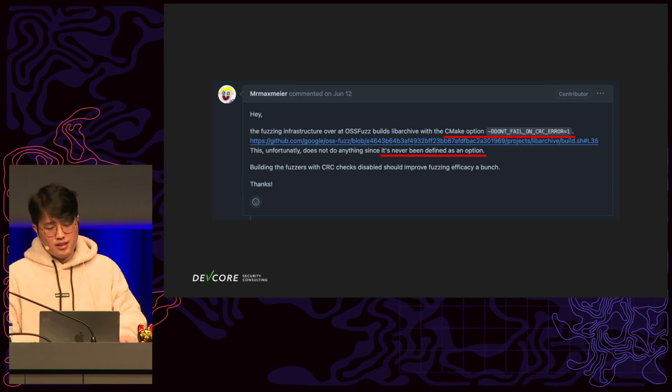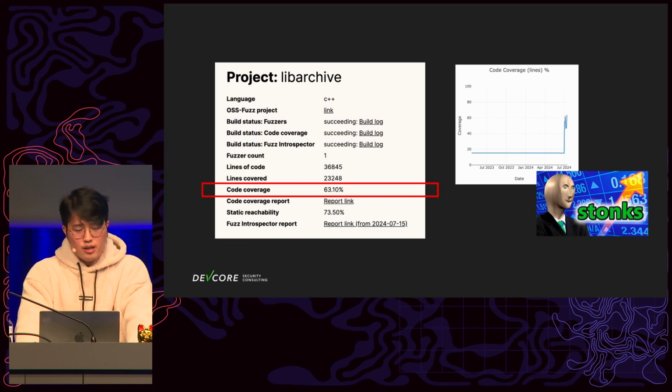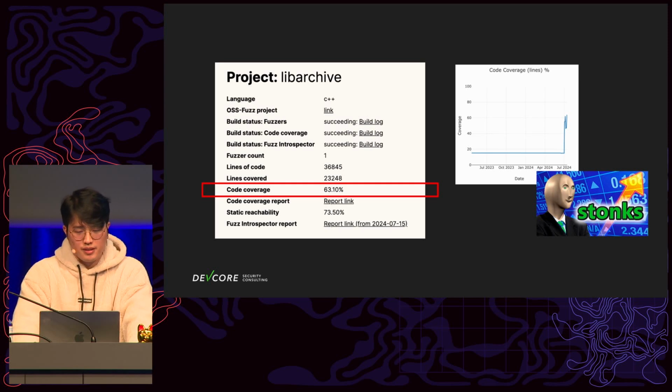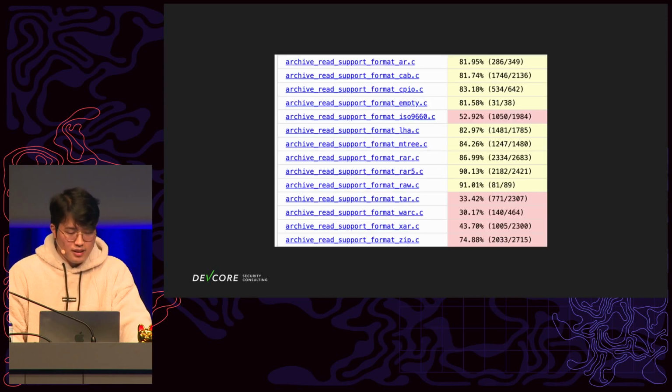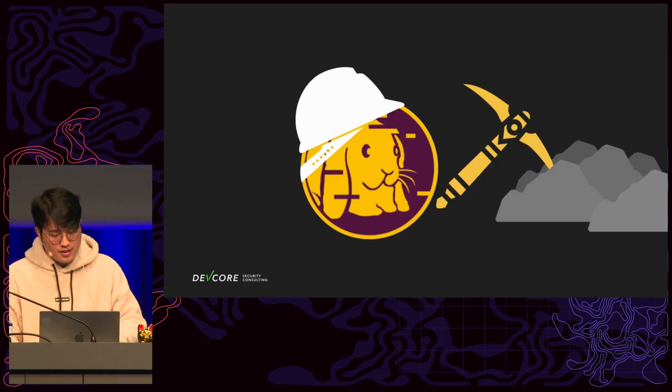But since they didn't define it as an option in CMake, it hadn't been taking effect for years. After the fix, the code coverage of Libarchive on OSS-Fuzz became 63%. And in the file view, we can see that the coverage is significantly better than it was previously.